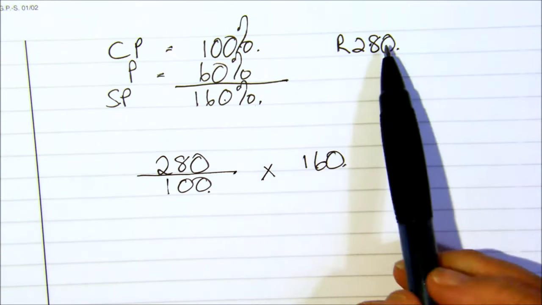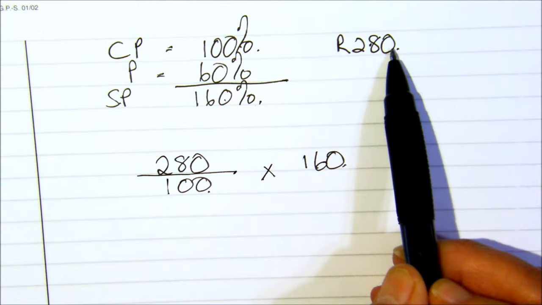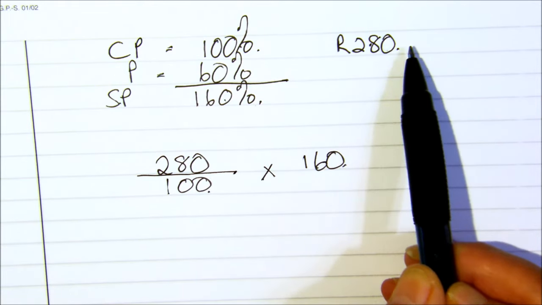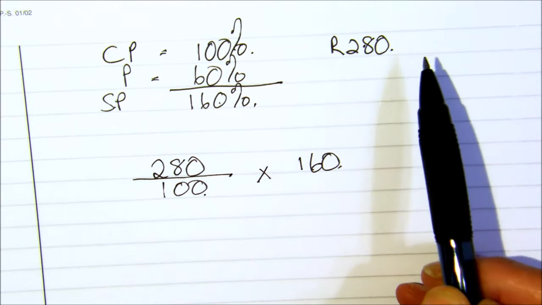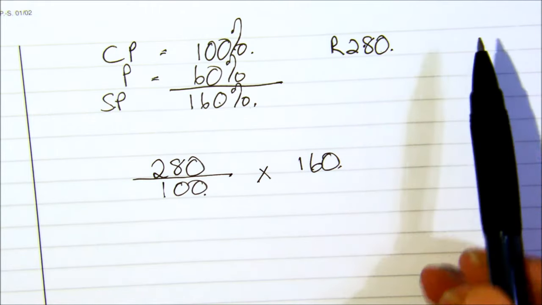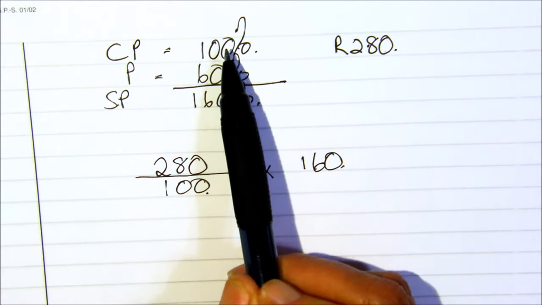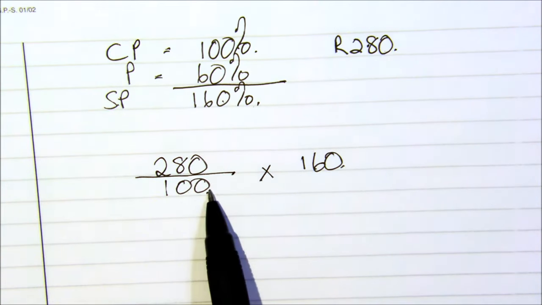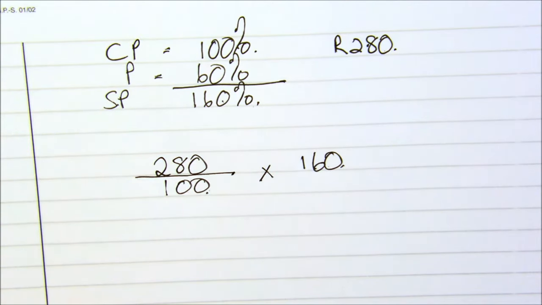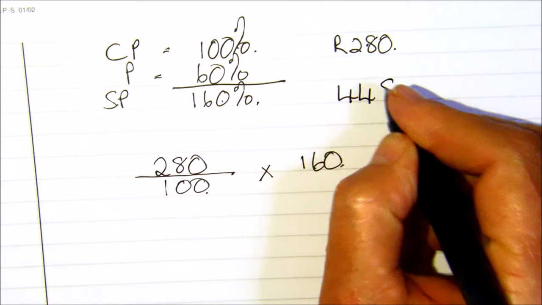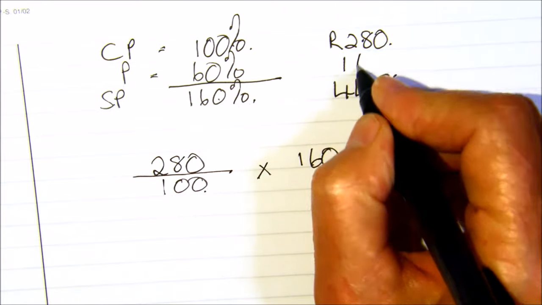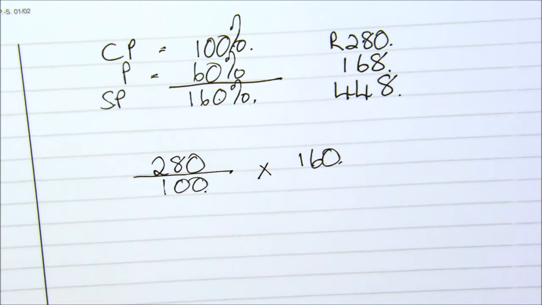All right, just let's go over that. Your original cost price, the price that you paid for the goods, was 280. That becomes your cost of sales. The cost price and the cost of sales is the same thing. The cost price, what you bought it for, and then that becomes the cost of the goods that you're selling. Now, that was equal to 100%. So now we divide by 100 and we times by, we want the selling price, 160, and that gives me an answer of 448. The difference between the two over here is 168, and that will be my profit.